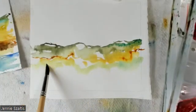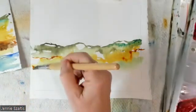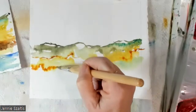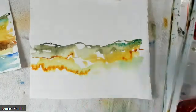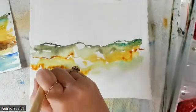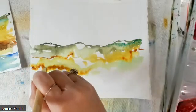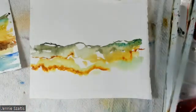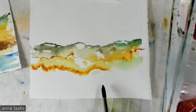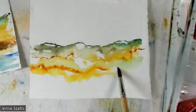And you see how I'm just dabbing this along. I'm going to add a lot more of this yellow. Officially, it's quinacridone gold. I like it. I like the way it plays with other pigments. And I'm putting a lot of it on because I'm about to pull a lot of it out. I don't know that I want to take it all the way. Rinse my brush, clean my brush, spreading it out.